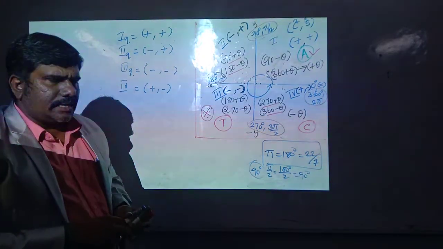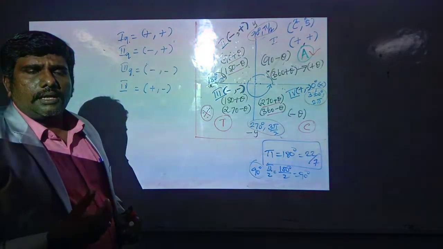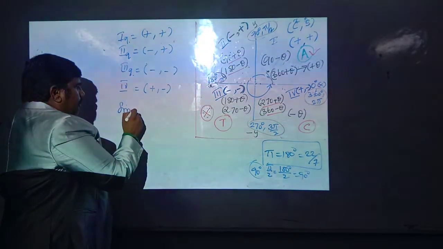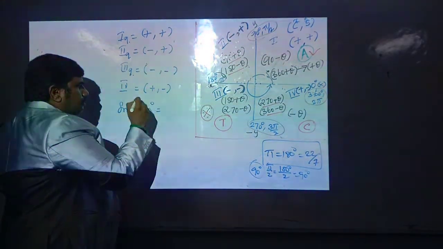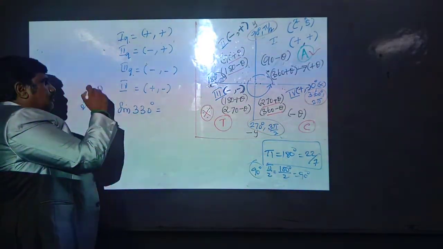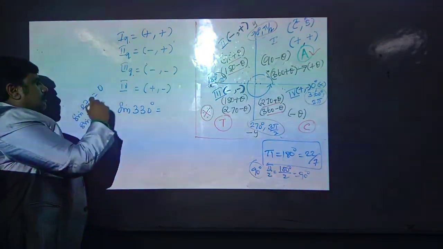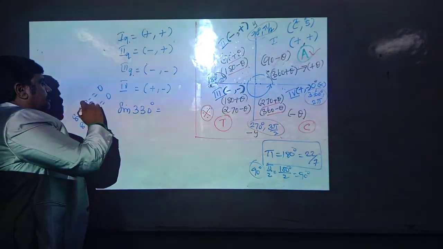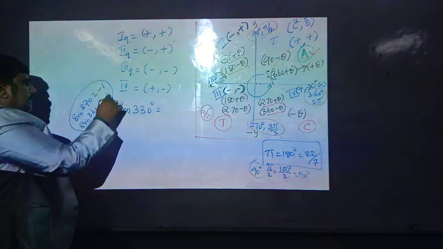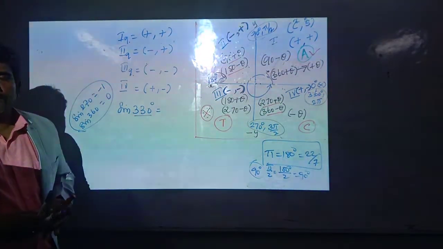I'll just give a small example. We'll solve a small example of how to find out, and I'll tell you what all the fundamentals we need. For example, I want to find the value of sine 330. We know sine 270 from the table, and we know sine 360 from the table. Sorry, sine 270 is minus 1 and sine 360 is 0. We know these standard values because these are the values nearer to 330. So we may not know directly the value of 330.